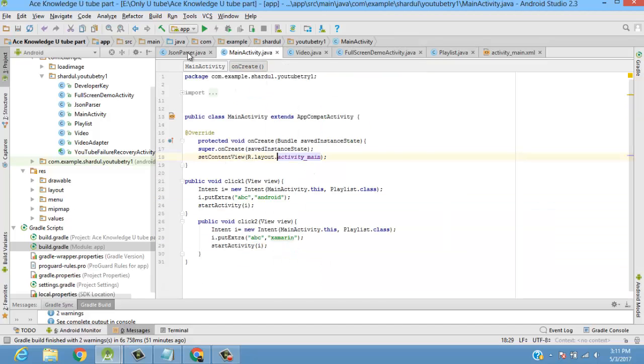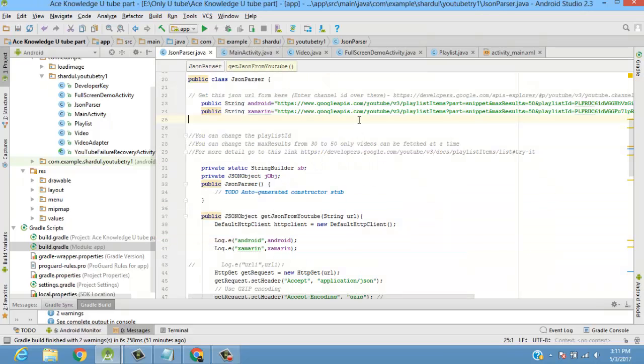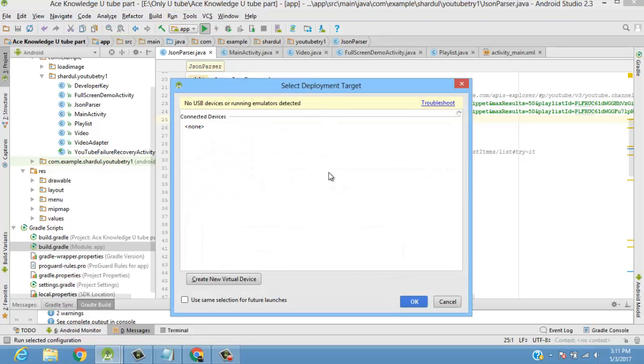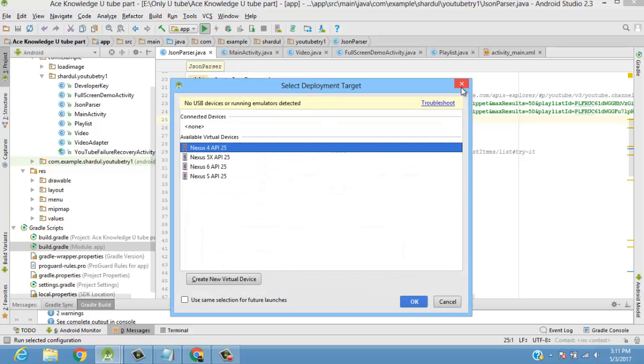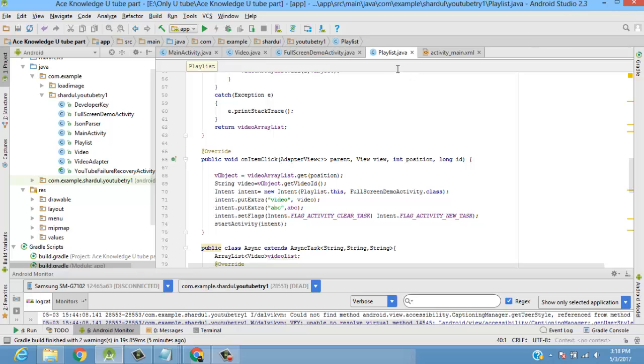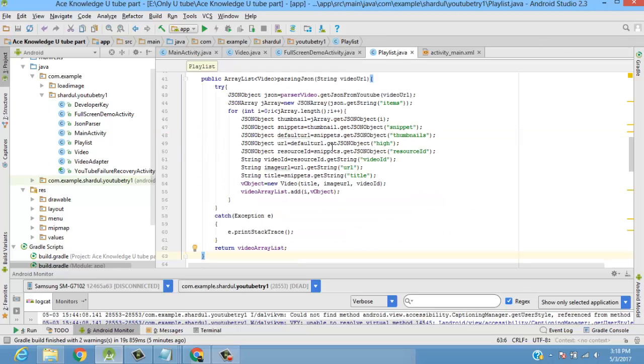Okay, fine, so let us check and run this particular application in our Android app. For running of YouTube videos, we need to have an external emulator. So before running, let us first create a back button navigation, so we would understand the flow very easily.